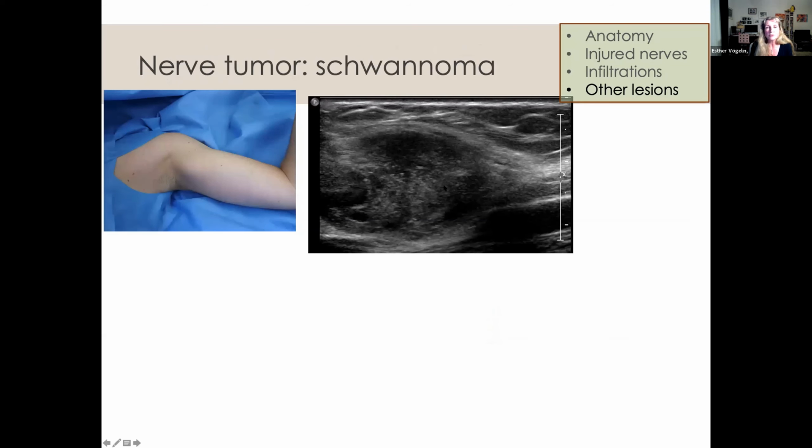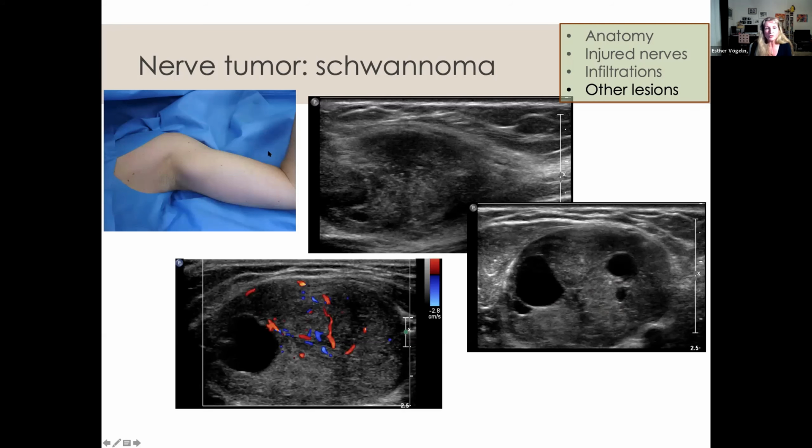Now, last but not least, I would like to share the nerve tumors. You see here a bump distal of the axilla. This is the musculocutaneous nerve, and you see here a typical feature of a schwannoma. What is really important is that you look at the exit of your involved nerve with a schwannoma, and also the entry here in the axilla. It's not so easy to get that. And then you have your cross-sectional areas.